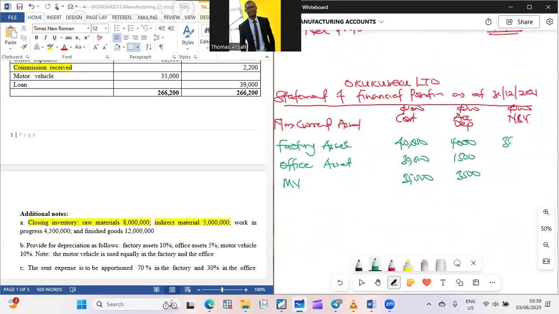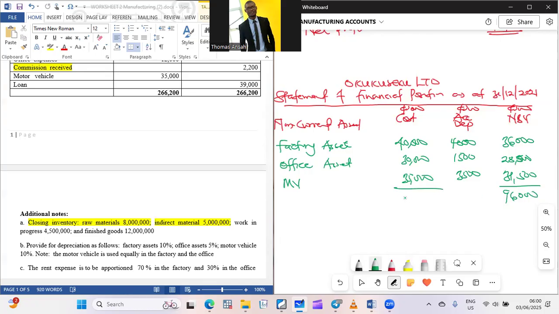Obviously, this is 36,000. Then if you pick the 30,000 and you take away 1,005, that gives you 28,500. Then 35,000 minus 3,500. That's 31,500. So that is that. Let me write it well. So 28,500 plus 31,500 plus 36,000. That gives 96,000.